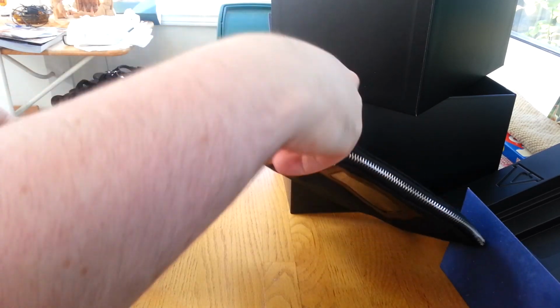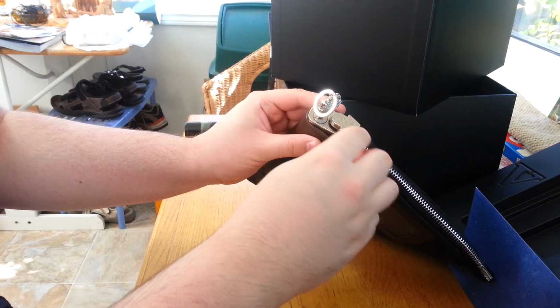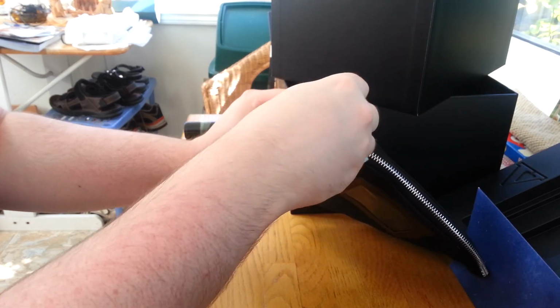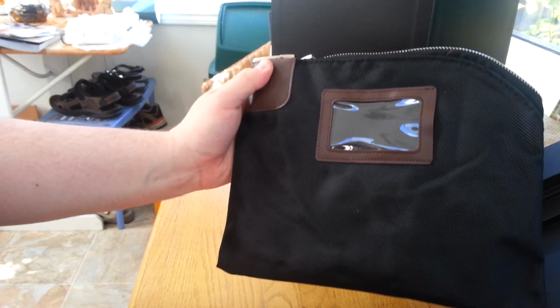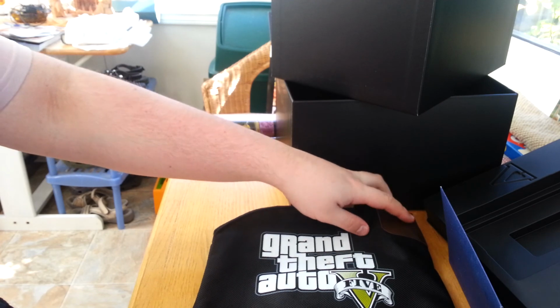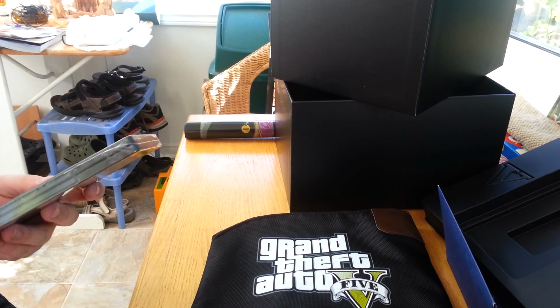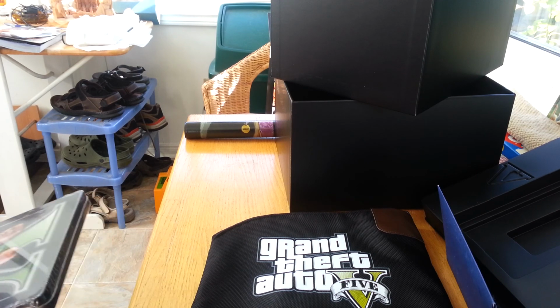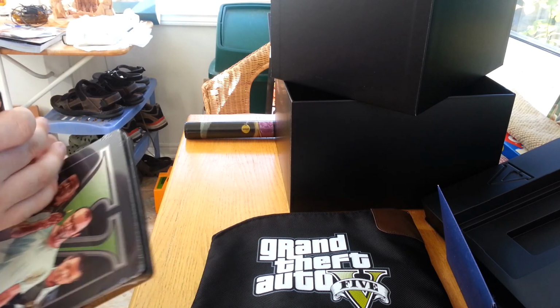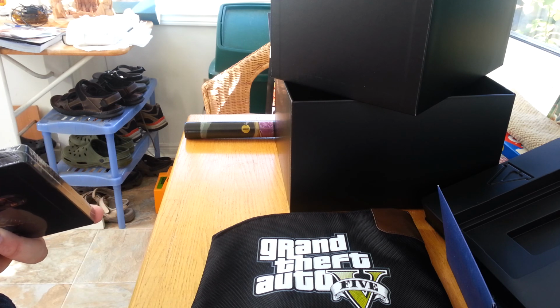There we go. You just push down, see? You turn it to open, and it stays slightly turned. And you push down to seal it back up. It's actually a very nice feature, really. So there's that, and that's it, really. Oh, I should actually open the steelbook itself. Let's see. Carefully opening, because I really don't like scratching stuff. There we go.